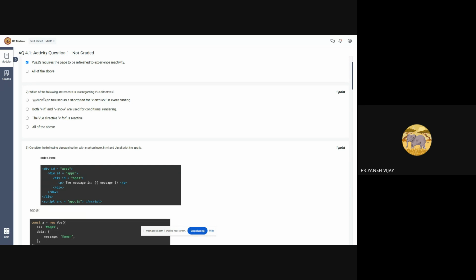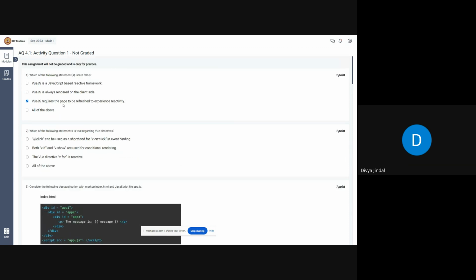So which option is correct out of this? In the first question, the answer is saying even the second option is also false.